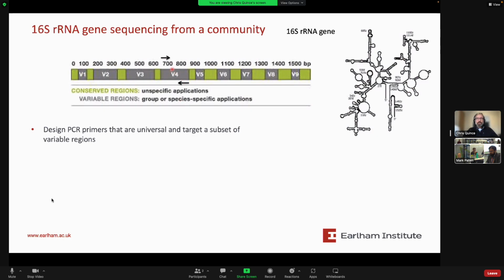in the past, as I said, with longer 454 sequences, people did explore using multiple variable regions. The problem is when you pass through one of these conserved regions, as I'll talk about, you increase the rate of formation of something called PCR chimeras. So in general, particularly with Illumina sequencing, to me at least, I think targeting just one variable region makes sense.